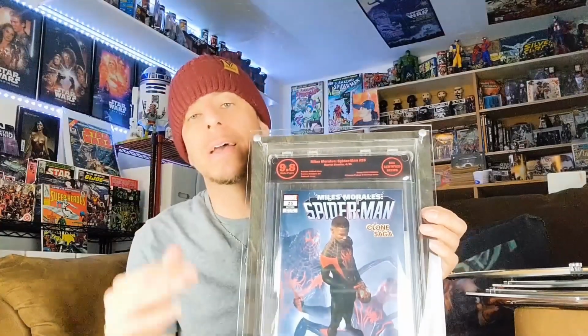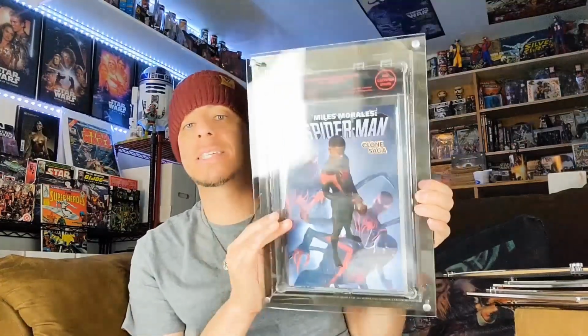And again, here's one thing about displaying graded books. Your graded slabs are not UV protectant. So I often get worried when I see people putting their CGC, CBCS, whatever their books are, up on their walls on display. Some people hang them from their ceiling. They are not protected. You need something over that to not allow the light to penetrate that comic book and cause color fade. These will do that.